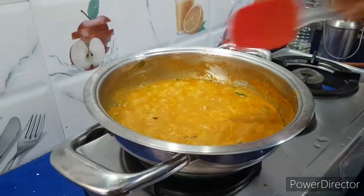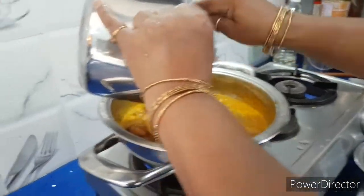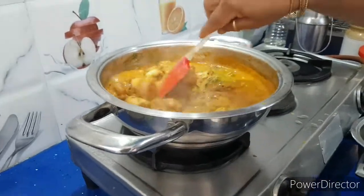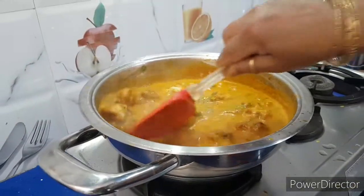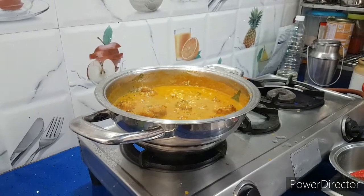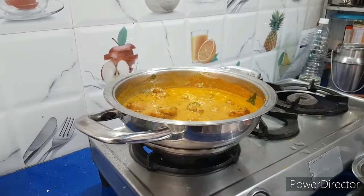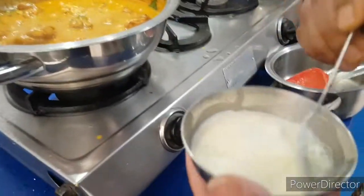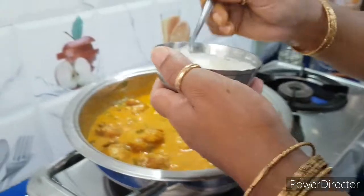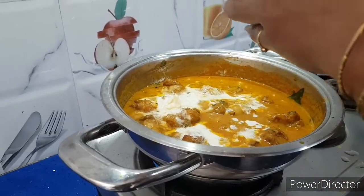Add salt, and finally add lemon juice — half a lemon. We had added half to the chicken pieces; now I am adding half to the gravy. This is almost done, so now we can add the chicken pieces to it. Now add fresh cream — take out the upper layer of the boiled and cooled milk. If you keep it in the freezer or refrigerator you get a thicker layer; take out that cream layer and add it to the curry. Now you can switch it off — this is done.